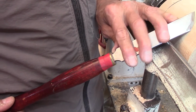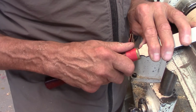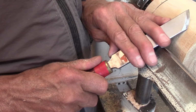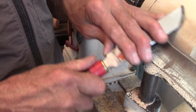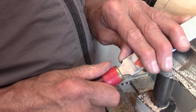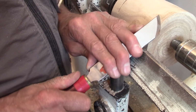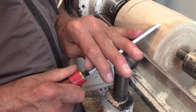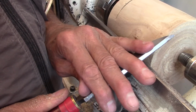Like with pretty much all turning, I like to have the handle in contact with my body, and then this hand is controlling where it is on the tool rest, and I'm using my whole body to move back and forth. I'm not just pushing with my hands like that. I've got my body tight, and then I can come across like this, and I've got way more control. And if I flip the tool over this way, I'm doing the same cut but from the other direction, and I'm pulling my body. I've got my knees and my feet planted.